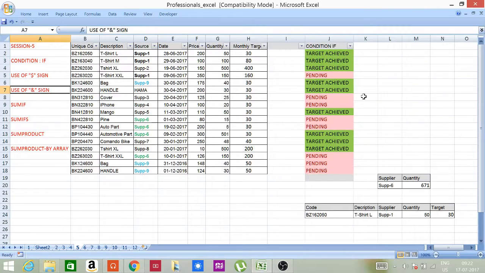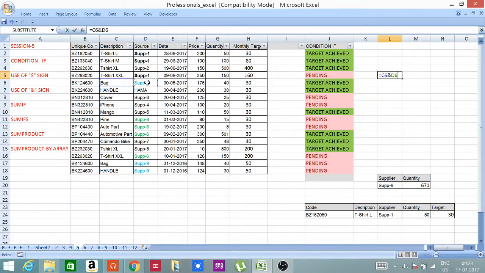Like if I use the bag, it is coming from supplier, and if I press enter, it will show me like this.